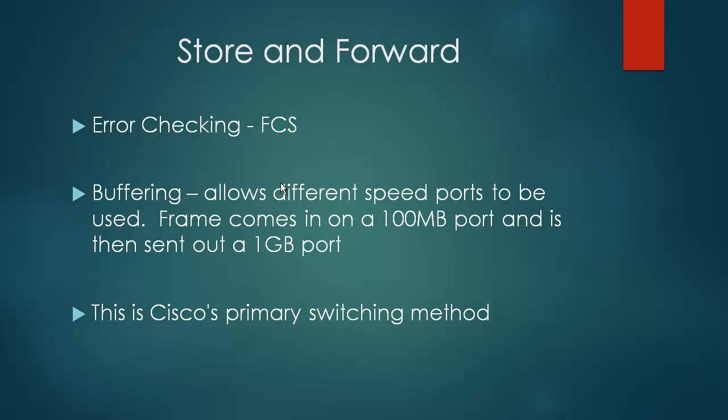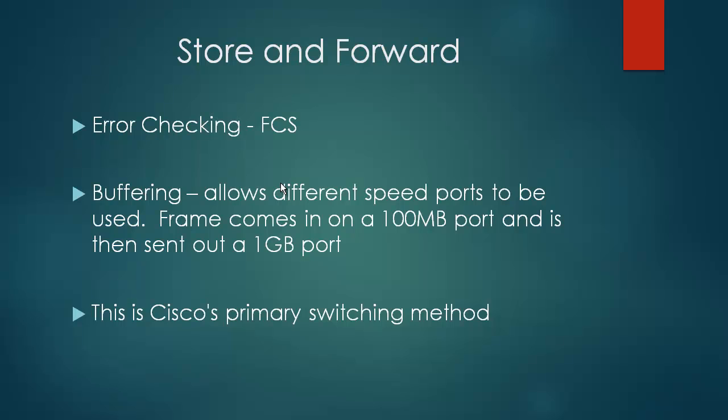All right, so store and forward again has error checking. At the back of the frame, there's an FCS, a frame check sequence, also known as a CRC, a cyclic redundancy check. Basically, all it is they take, let's say, the number of ones in binary of the entire packet, and that's what the number will be. So let's say the entire packet has 101 ones. So the FCS will be 101. When the switch receives it, it'll add up the ones, and if they don't add up to whatever the FCS says, then it knows that that packet got damaged or modified in transit, and it'll drop the packet.